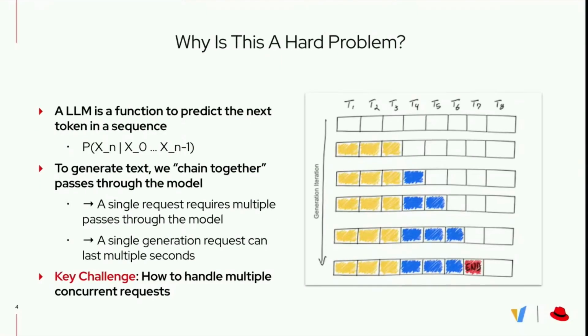So taking another step back and reminding what LLM inference is and why this is a hard problem. If you forget about all the parameters and operations, an LLM is a function to predict the next token in a sequence. And to generate text or multimodal output, we need to chain together multiple forward passes through the model to generate each token in succession. On the image on the right, the yellow tokens are our input, or our prefill, that we process on the first step, and then the blue tokens that we build up on each time step as we go down are our output, or our decode tokens. A single request can take hundreds, thousands, tens of thousands of steps, or forward passes through the model, in order to generate all the tokens you need in your response. And so this obviously isn't efficient if you need thousands of forward passes for a single request.